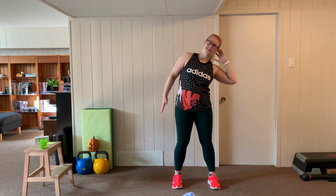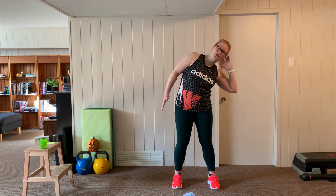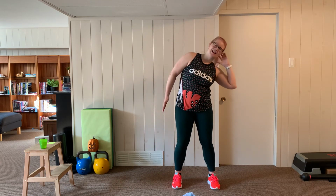Back up. 7. Breathe through. 6. Targeting those obliques. 5. Crunching the sides here. 4. 3. Keep this going. 2. 1 more. 1. Take it over to the other side.